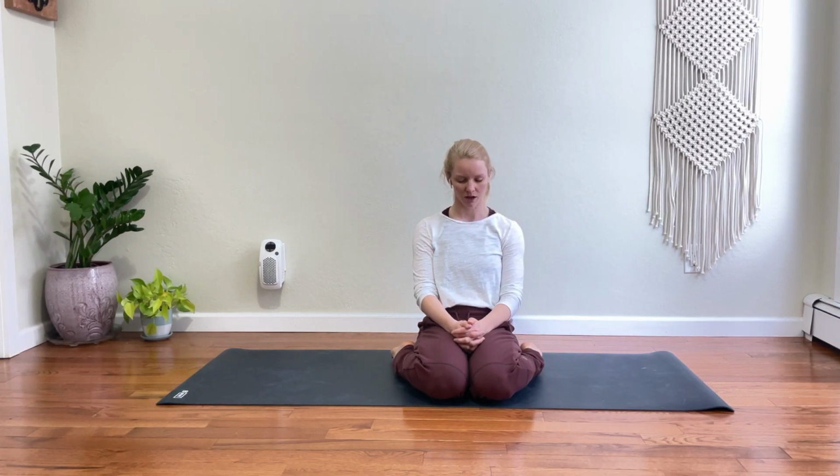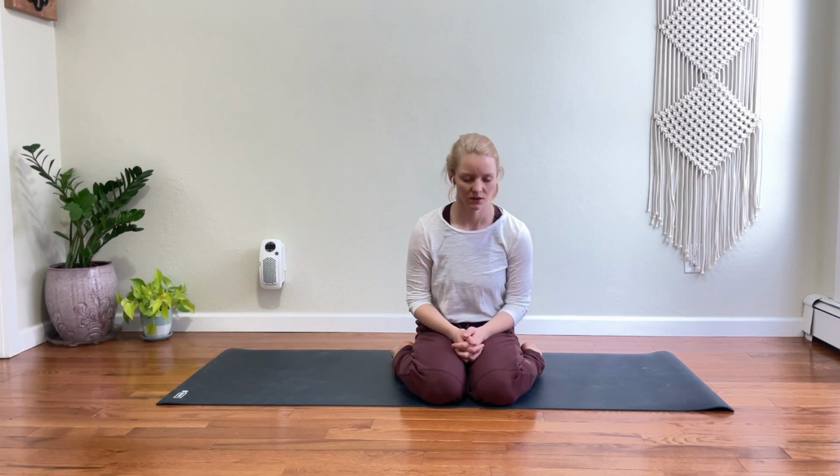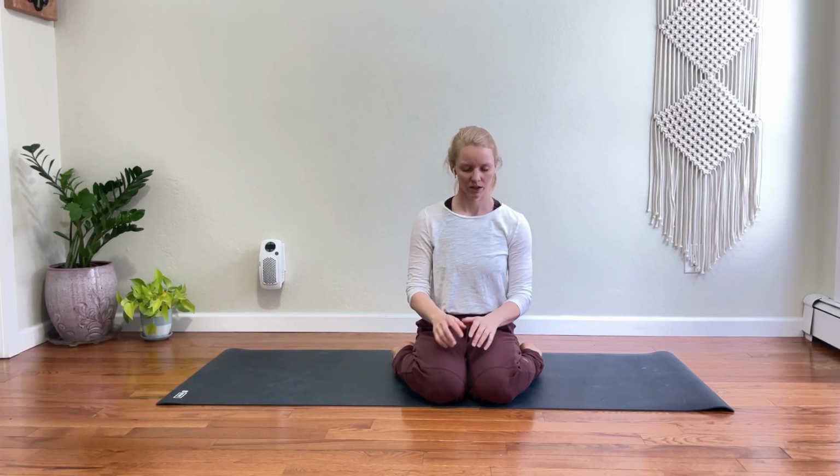Close your eyes. Take a moment to settle into your body, settle into your space. Maybe sway from side to side. Move your chest forward and back. Take whatever settling movements you need to dive deeper into yourself.